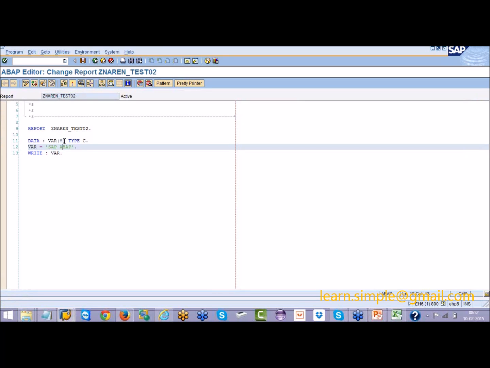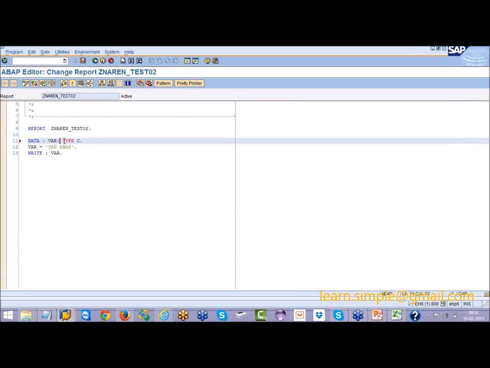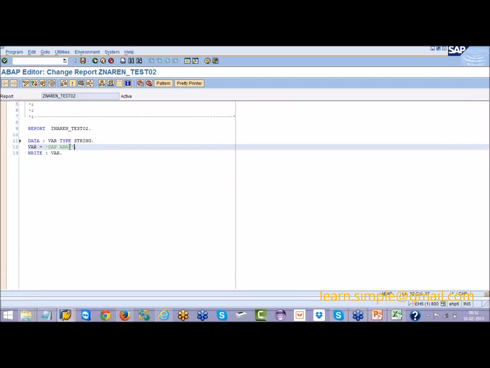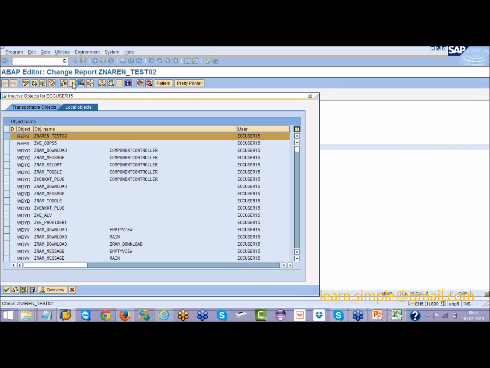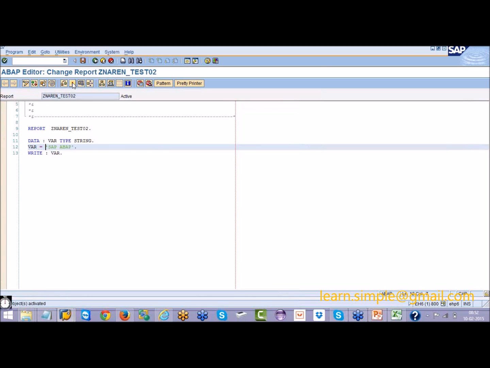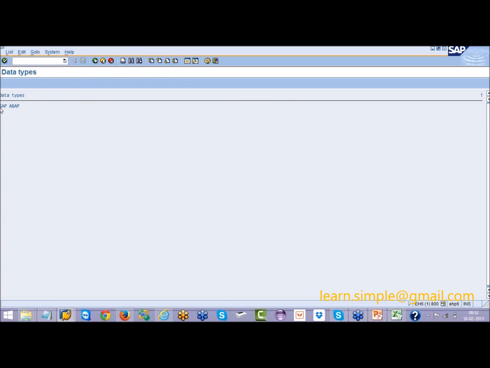But if you declare it as a string instead of type C, the total value that you have given here in single quotes will be accommodated in this variable. Now I'll say check, activate, execute. So the total string is coming up: SAP ABAP.